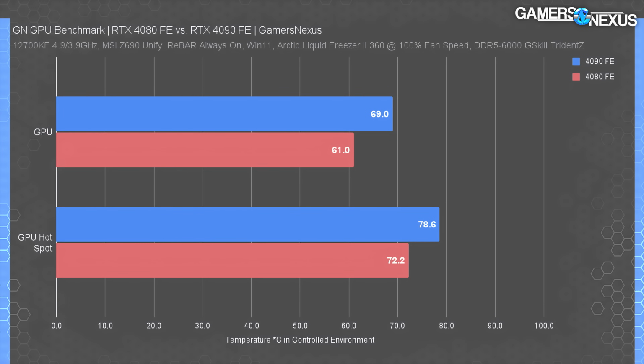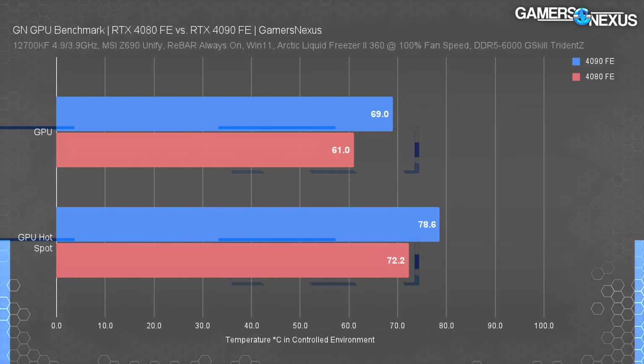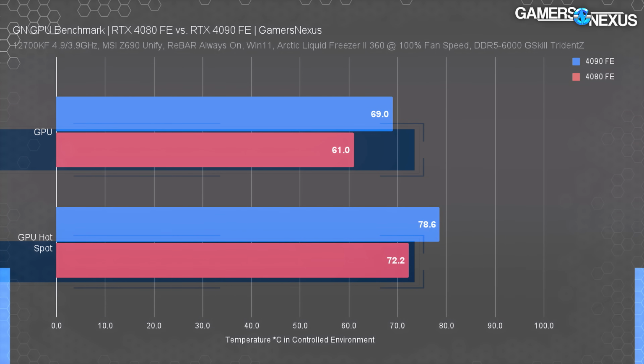Just as a quick reference point, here's how the auto settings on the 4090 and the 4080 FE cards compare. The 4090 FE runs about 2 to 3 dBA higher, which we'll show you in a second, so even with that higher RPM, it's still running warm, and that's expected given the larger core. The 4080 runs, as you see here, about 8 degrees cooler than the 4090 when both are tested with the FE cooler and their default VBIOS temperature target and fan curve.